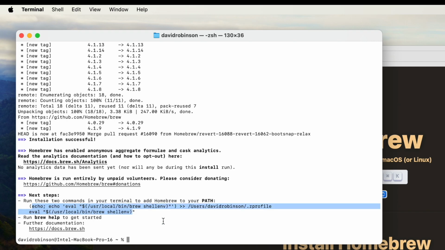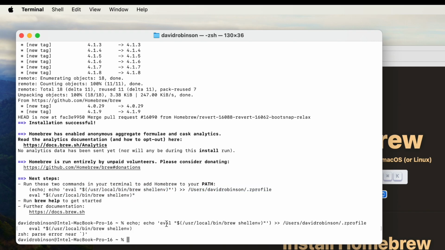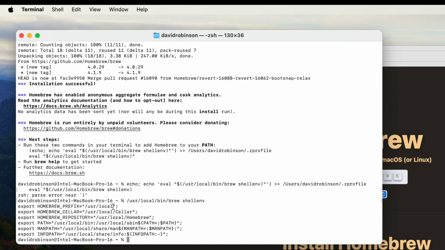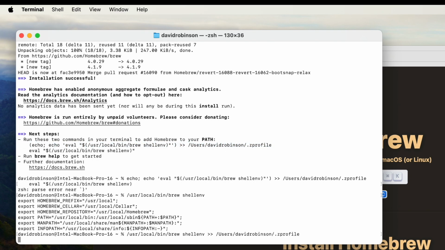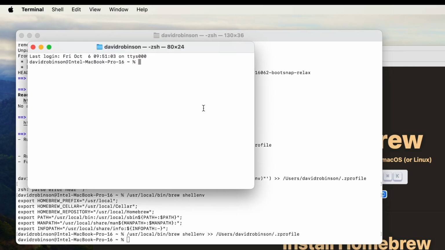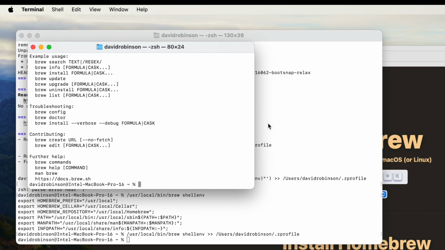So here it's got a command to update your shell environment to make sure it's got the Brew variables that it needs. For some reason in this case it wasn't working for me, so I just did it manually. So those are the environment variables it requires, and then we can append that to our .zprofile, so that next time we open up a terminal shell with ZSH, it'll automatically bring in those new variables. Export means export to the shell, so all shell scripts can utilize those variables.